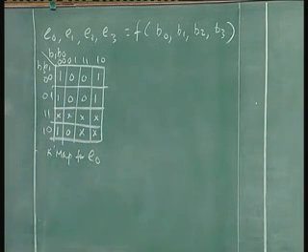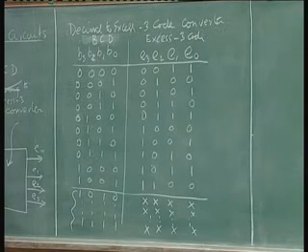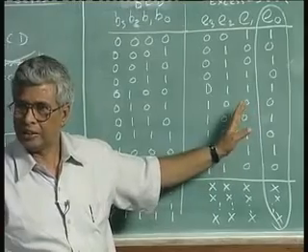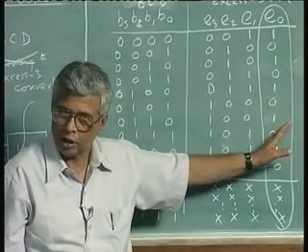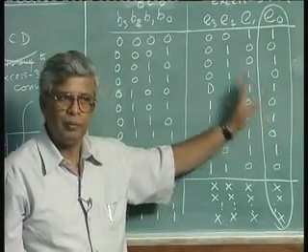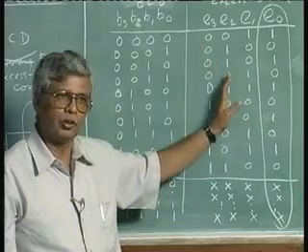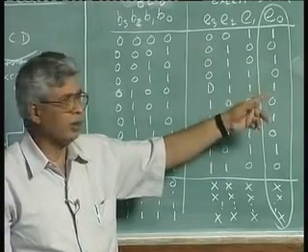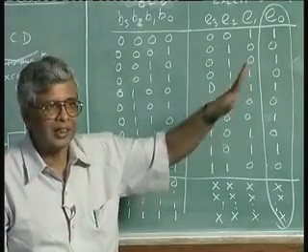Do you understand why I did this? This is the function I want to represent: E0 is a function F0 of B0, B1, B2, B3. That means these are the inputs, and for each input, this is the output, a truth table. Like that I have to do for each of these outputs. For this output I should draw a K map, for this I should draw a K map, and for each of them I should simplify to the minimum form and then draw the circuit out of it.